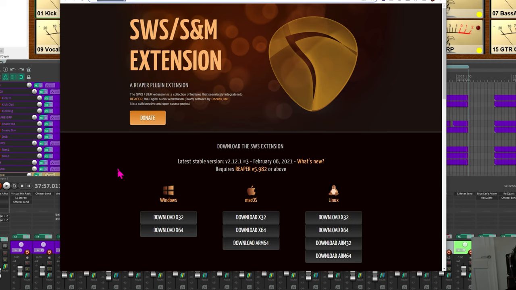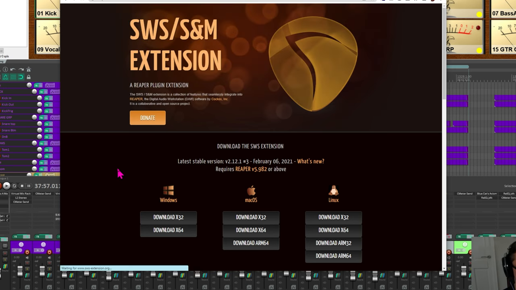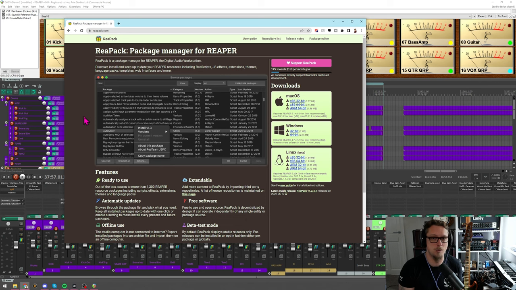And beyond that, we're going to need a thing called ReaPack, which is reapack.com. And this is a massive shortcut to some really wild stuff in Reaper. This is a package manager. If you've ever used any Linux package managers or the macOS App Store, this is a very similar kind of thing where there is a massive list of all the extra things that you can find and install in Reaper, and it will single click, right click, install, do all that for you. So get that downloaded and installed.